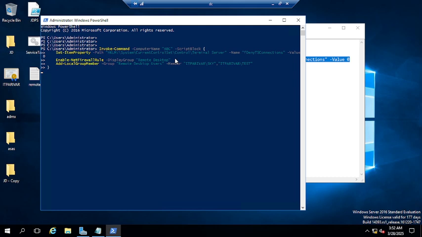Then it will add users to the remote desktop group, and it will enable the remote desktop connection also. You can see it is in progress.